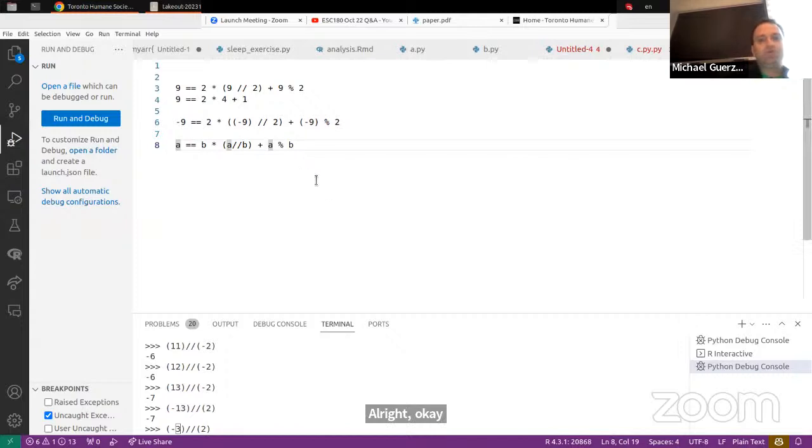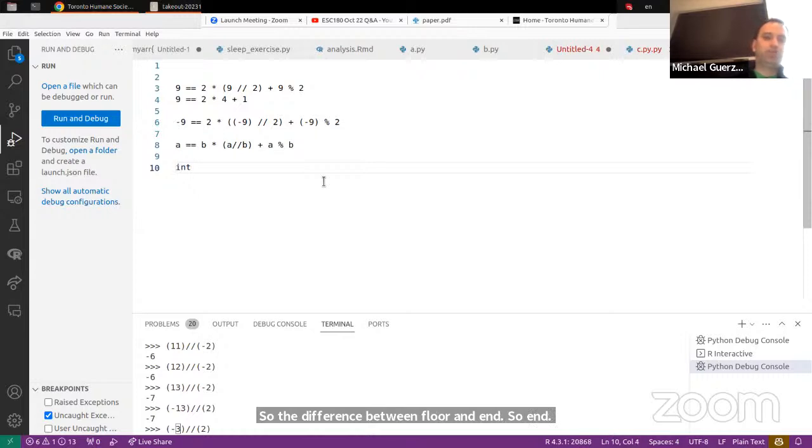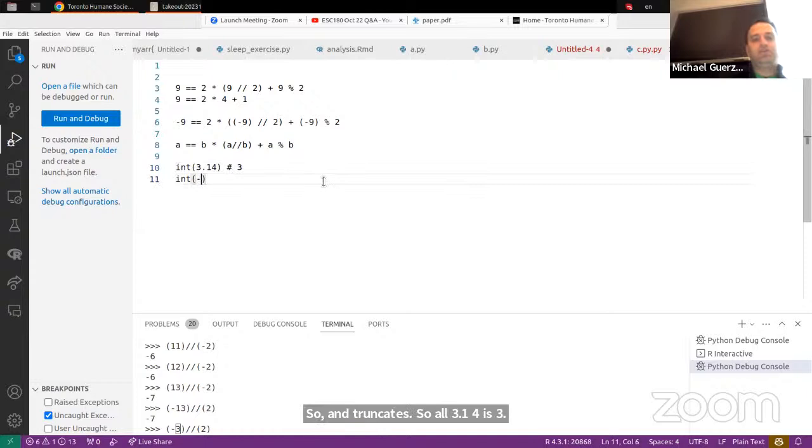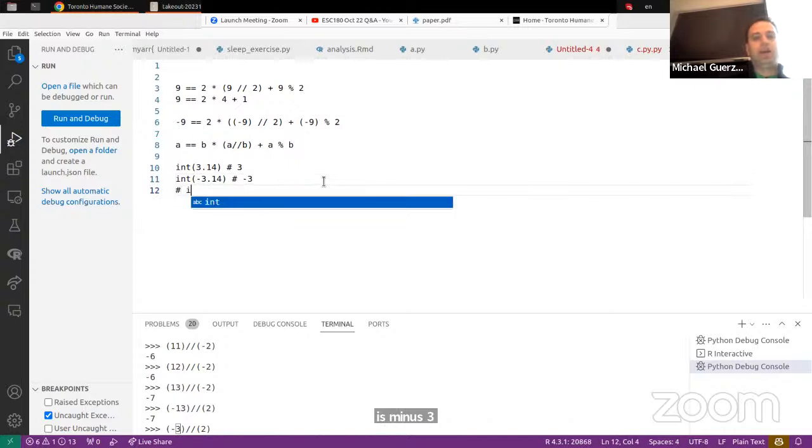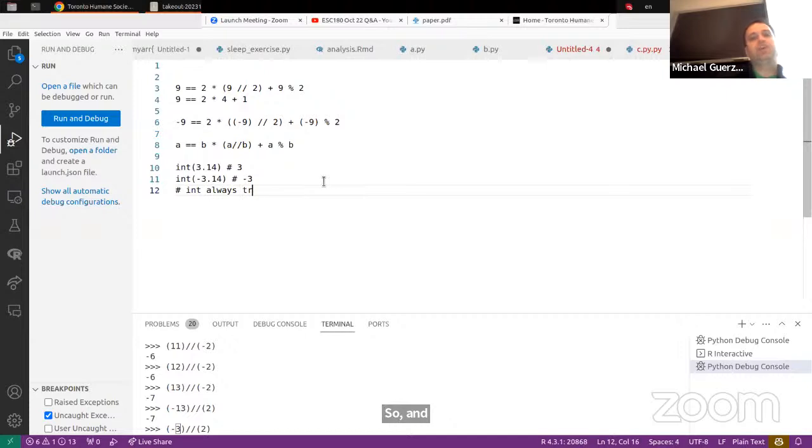All right. Okay. So the difference between floor and int. First of all, int converts to an integer, floor does not. So int truncates. So int of 3.14 is 3, and int of -3.14 is -3. So int always truncates. Truncates just means take away the fractional part.